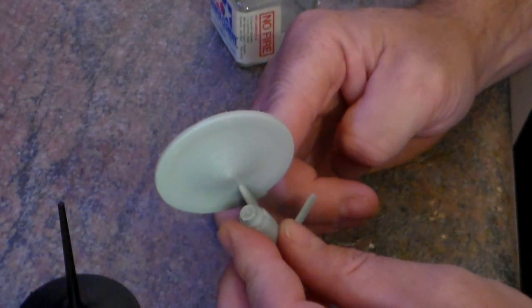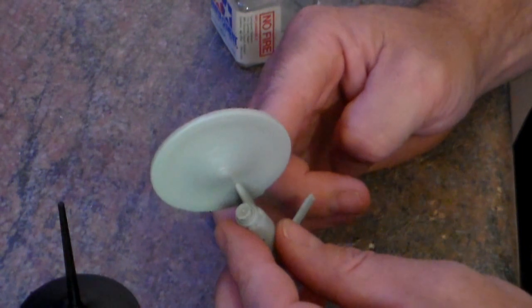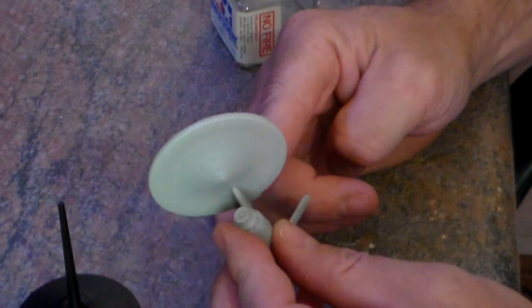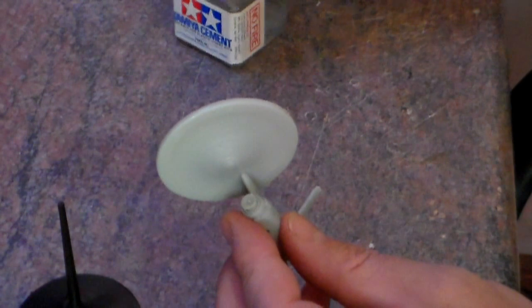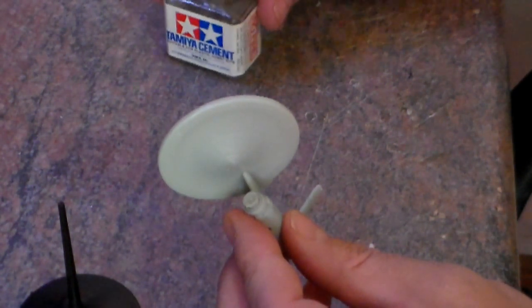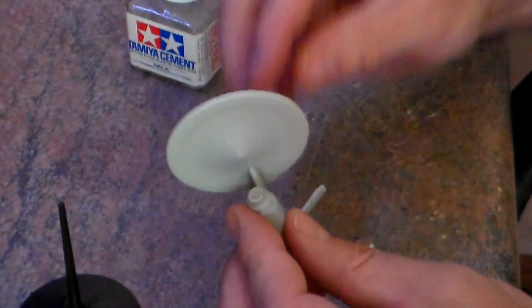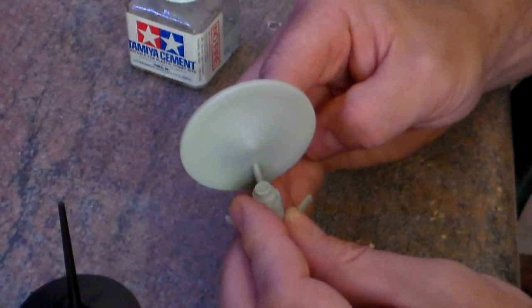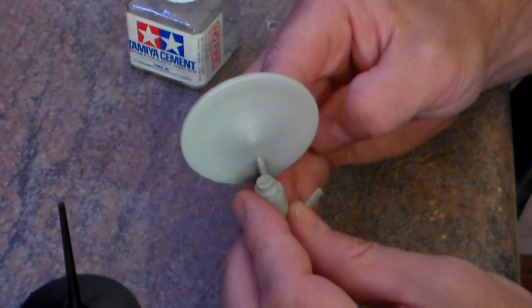Boyd uses some white with black and a lot of other colours and makes his own type of grey which looks pretty good, but I'm just going to go with standard light grey, I think it's the Tamiya light grey primer, so I'm just going to go with that particular colour. Anyway, that's it for now guys. We'll most probably be over to the warp nacelles next. Be back now.